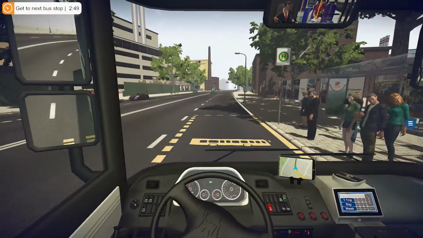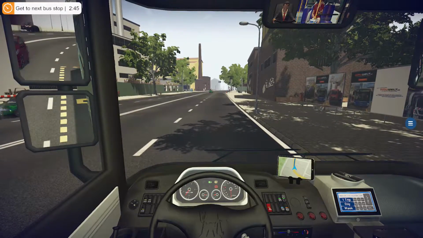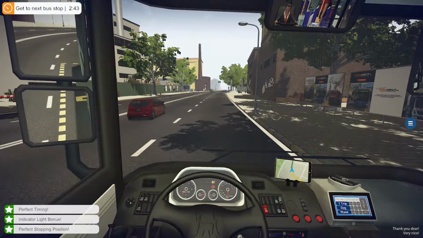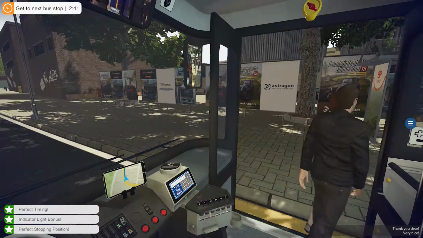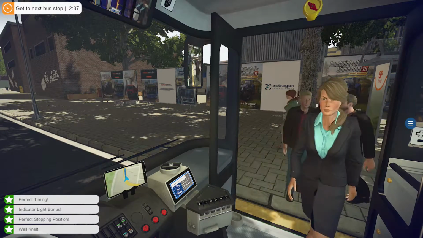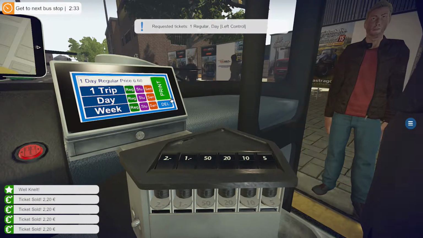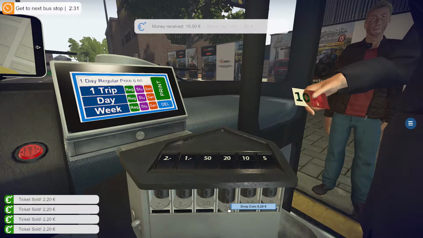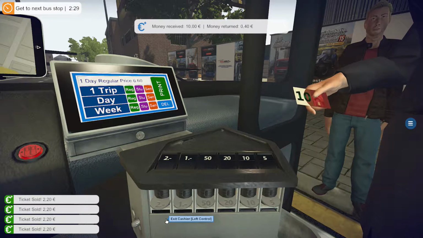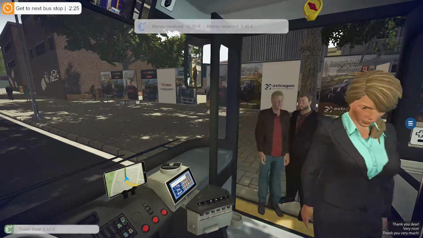Cedar Street. Stop 2. Kneel the bus. Open the doors. Go. Some Farm Sim 15 advertisement going on there. A ticket, please. 1 day regular. Of course you can. 660, please. That's 10. So that's 40, which will make 7 and 3 change. Thank you very much.